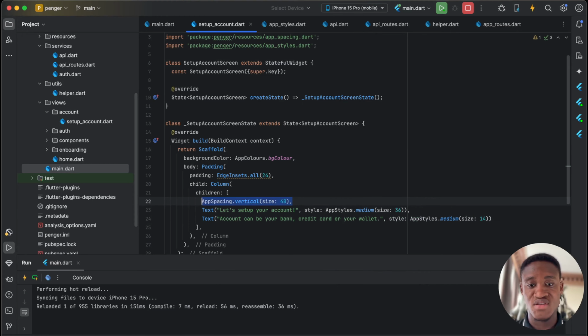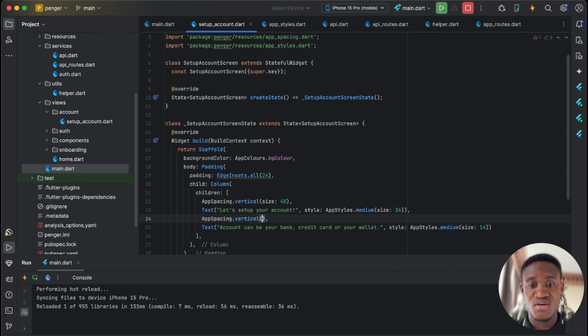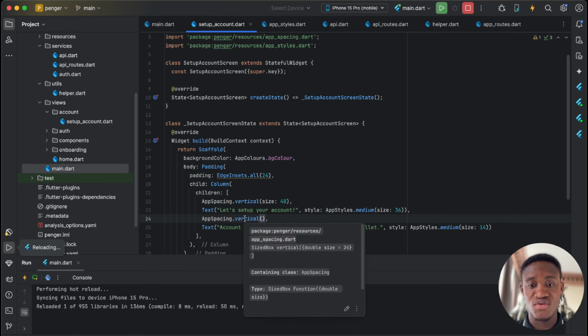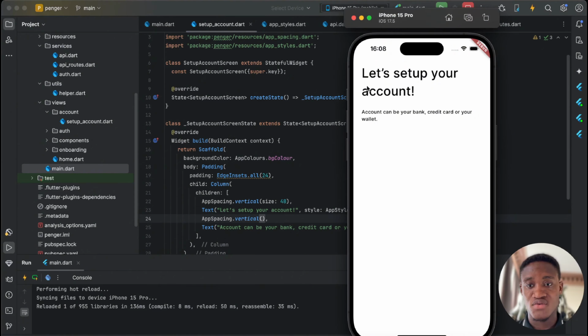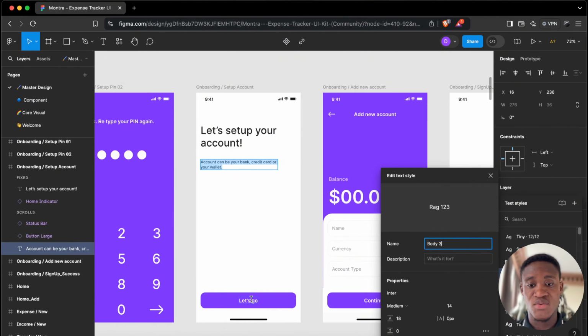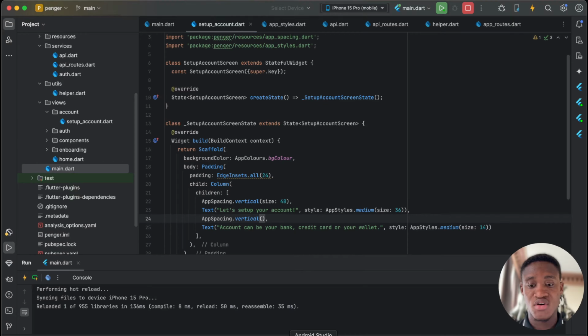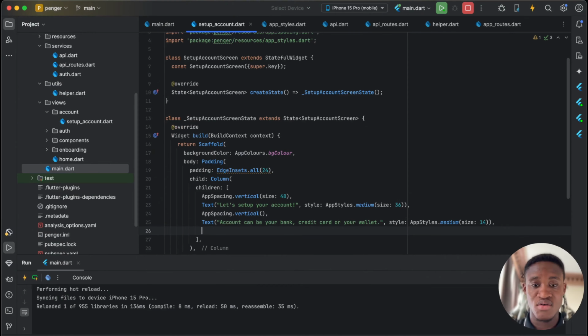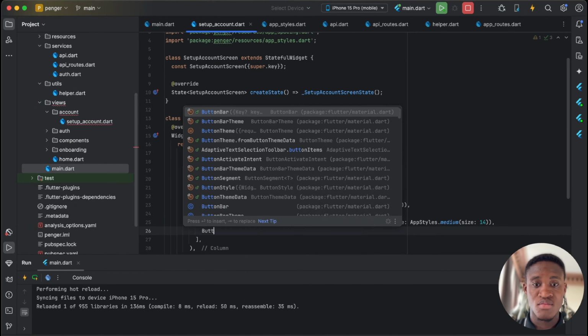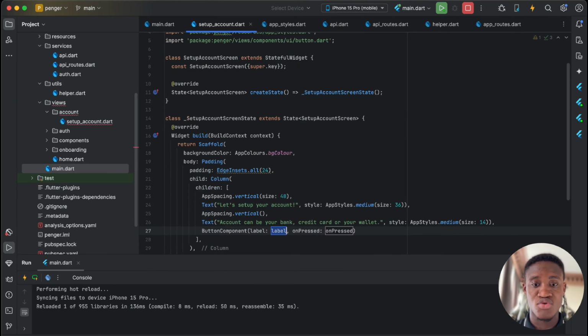We need some spacing, so I'm just going to duplicate this, leave it to the default, which is size 24. So we have it, an account blah. Yeah, so that's the top side, and then we have the button at the bottom. So we have our button component where the label is continue, and then for now we don't have any onPressed.